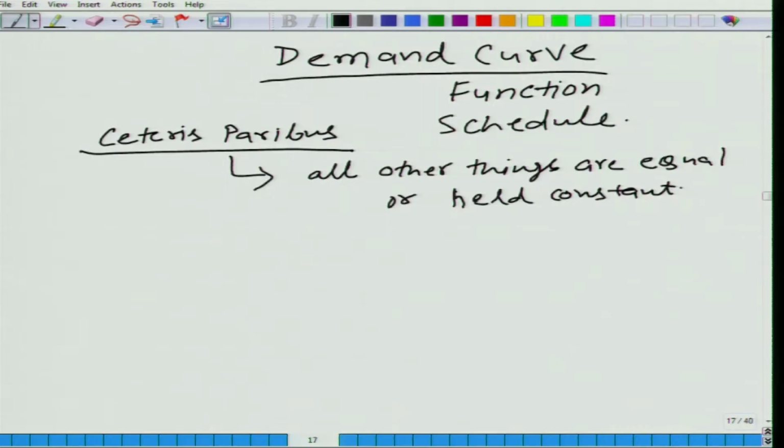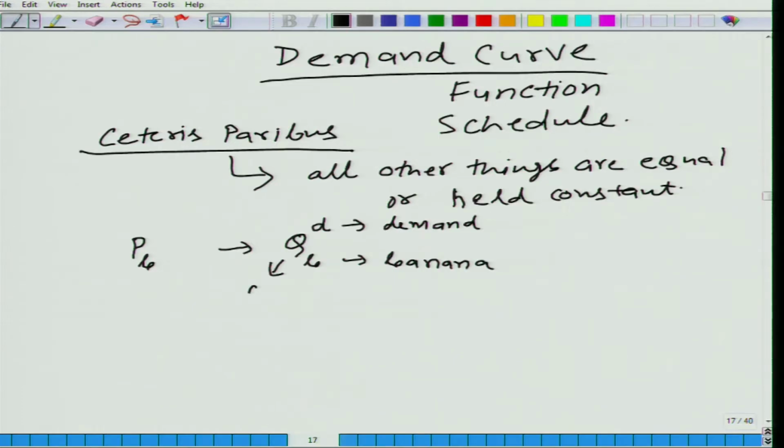Okay, fine. We talked about apple, now let's move to banana. The price of banana, B subscript denotes banana, P denotes price. We will see the change of the price of banana on the quantity demanded of banana. This D denotes demand. As I indicated earlier, we are going to study supply also, so there superscript S would denote supplied, B is for banana, and Q is for quantity. So we want to study the relation of PB and QB.